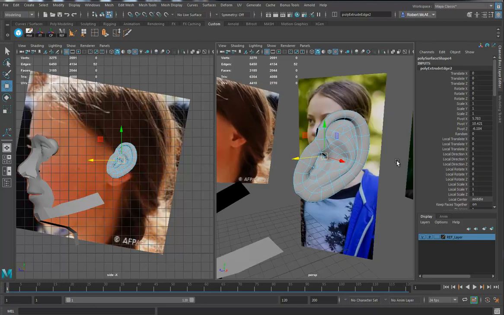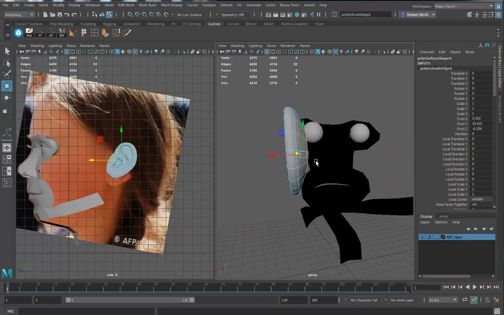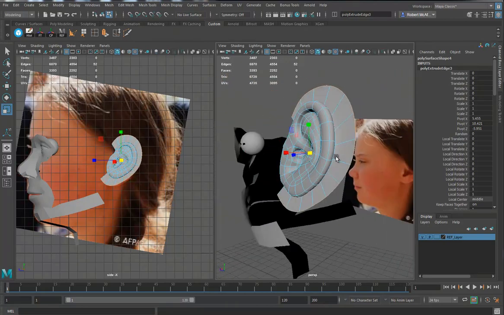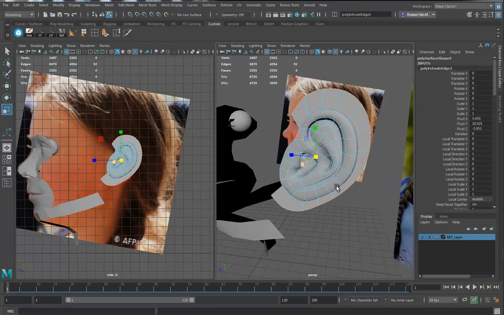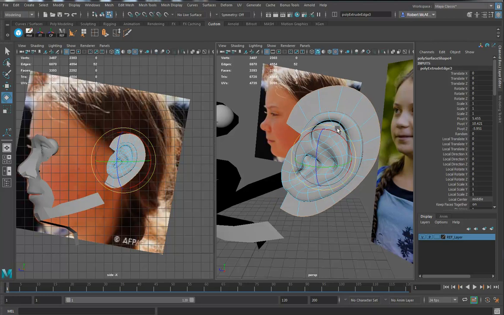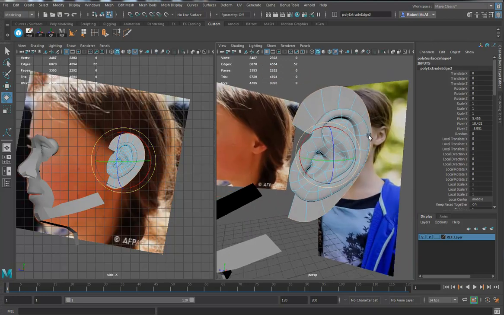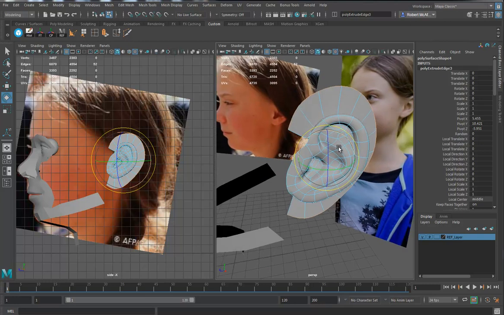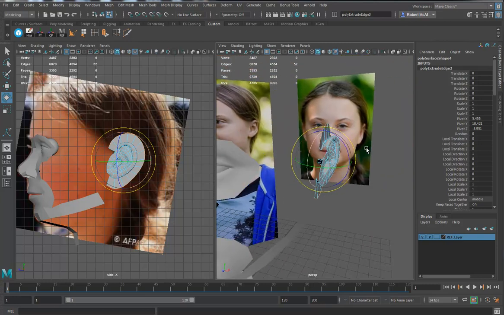And then I do this one other little extra move here where I go in and I extrude again, and let's just scale it out. Okay, because this makes it easier to match up to the side of the head. Okay, and there we go. And maybe I'll just kind of rotate her a bit this way too. There we go. And now that's easier to match up to the cranium. And anything else I want to elaborate on this?